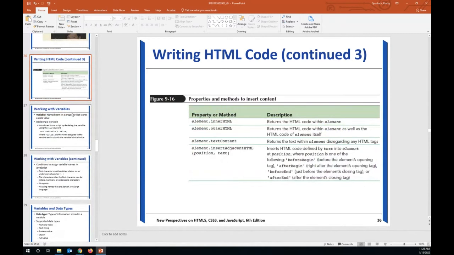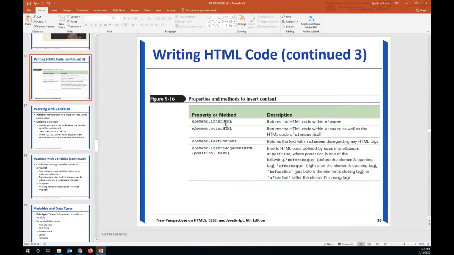Now, to reference elements in HTML code, we'll see different properties or methods we can use. element.innerHTML, that's when we're trying to get the HTML code that's within the element. outerHTML returns the HTML code within the element, also the HTML code of the element itself. element.textContent returns the text within the element and disregards any HTML tags.